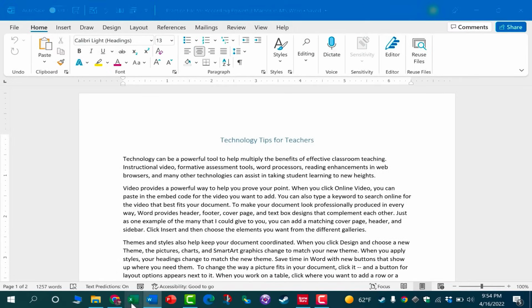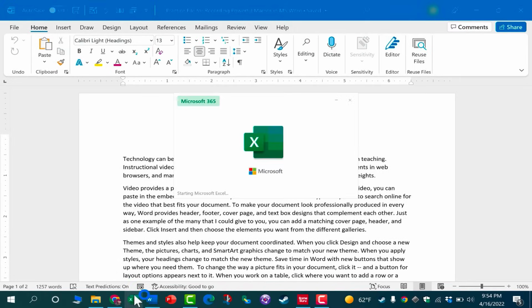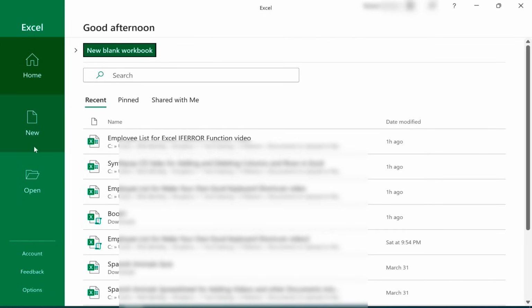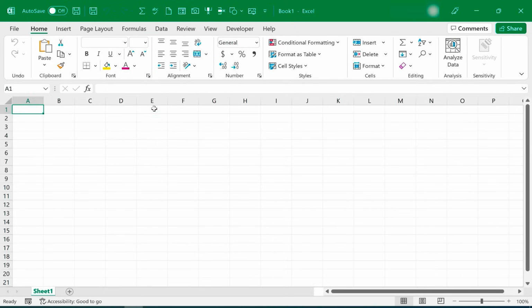Excel is closed. I'll click on Excel again to open it up. And I'm not going to open up that same workbook in this case. I want a brand new workbook. So I'll click New, Blank Workbook, and let's try out my keyboard shortcuts. If there's a column that I need to get rid of, I can just click somewhere in the column, hold Alt, tap 9, and the column is removed. So method number one worked great.